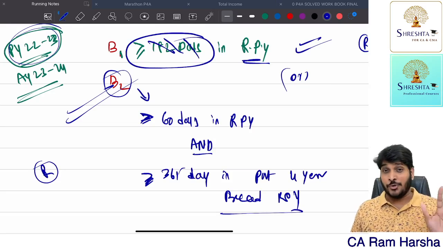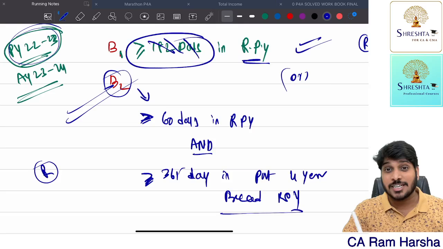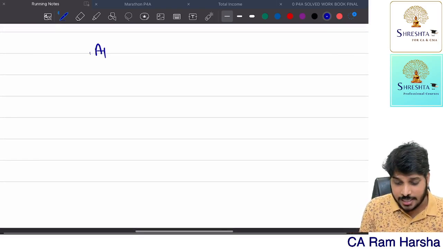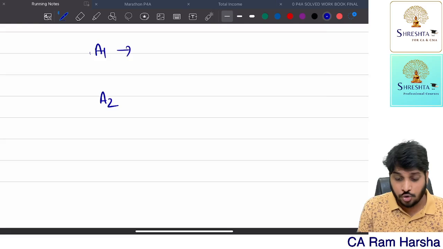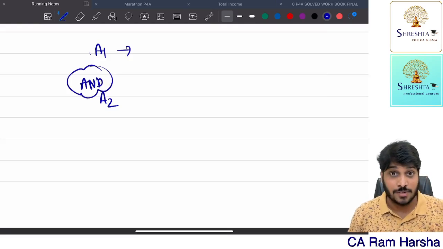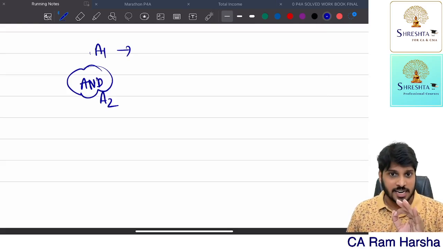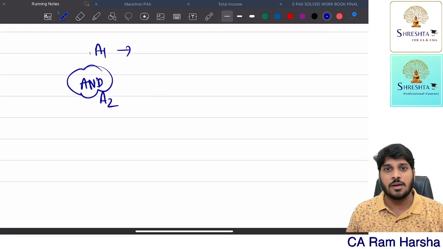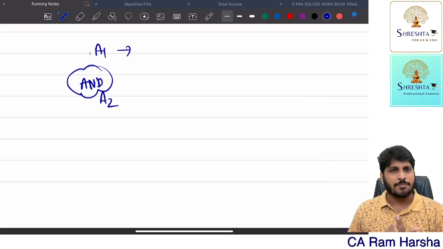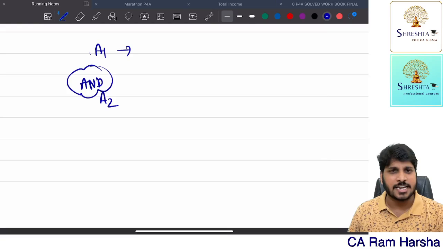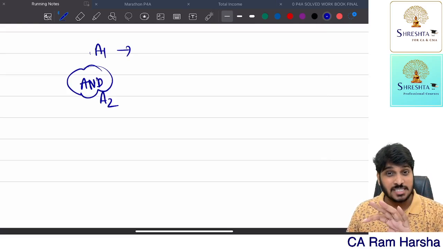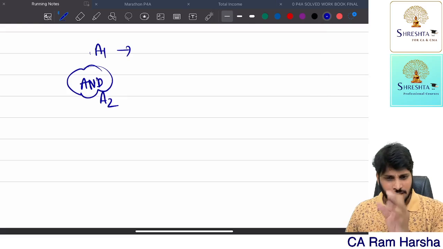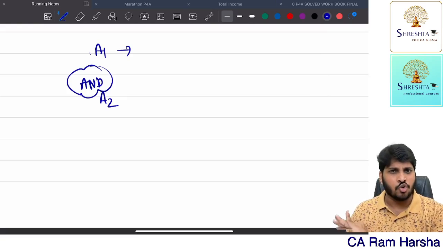Is global income taxable for me? No. We should check ordinarily resident status also. Ordinarily resident status means what? Past year stay. So additional conditions, A1 and A2. There are 2 more. If both of these additional conditions are satisfied, you are a resident and ordinarily resident. If you are an ordinarily resident, global income is taxable. If you are not an ordinarily resident, only sources in India and receipt in India are taxable. Business or profession outside but controlled from India is only taxable if you are R and OR. If you are a non-resident, sources in India and receipt in India are taxable, that's it, no more question.